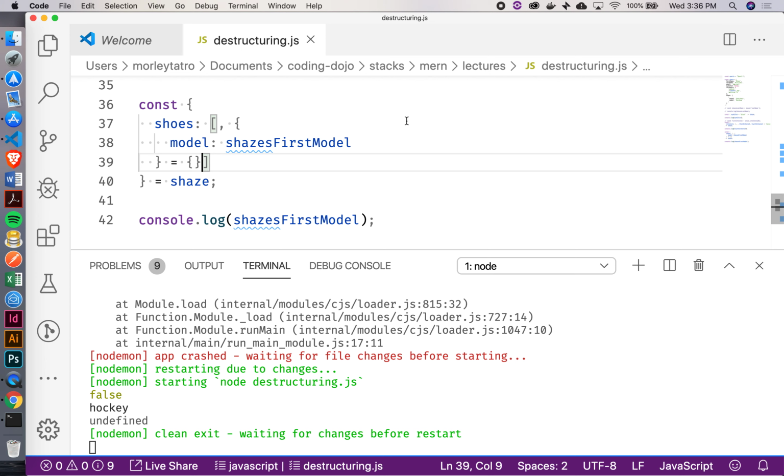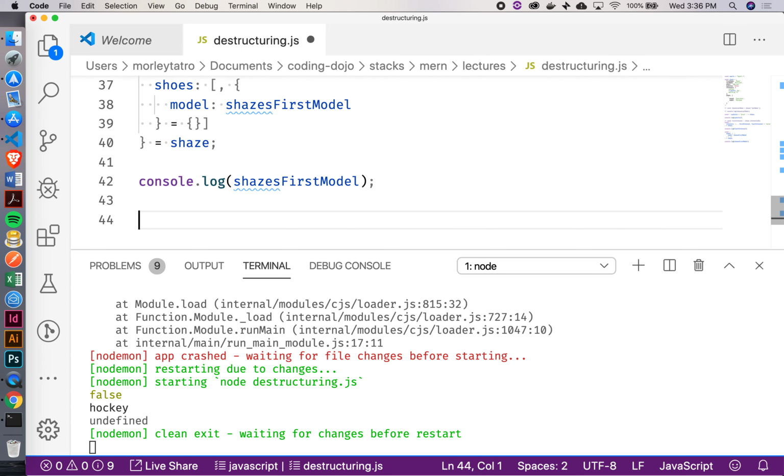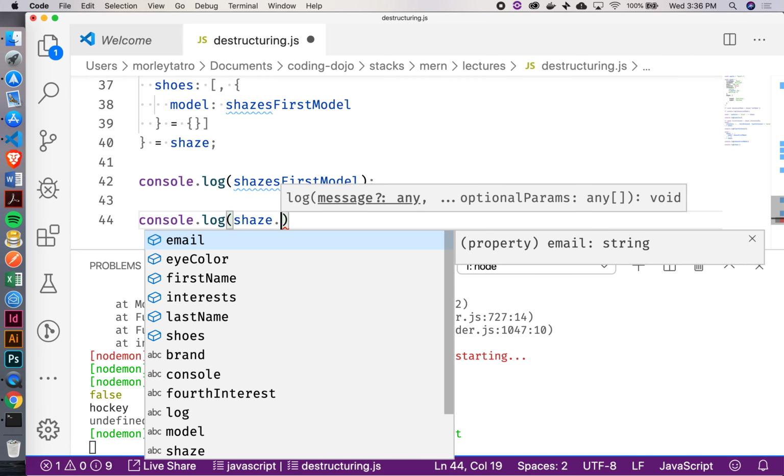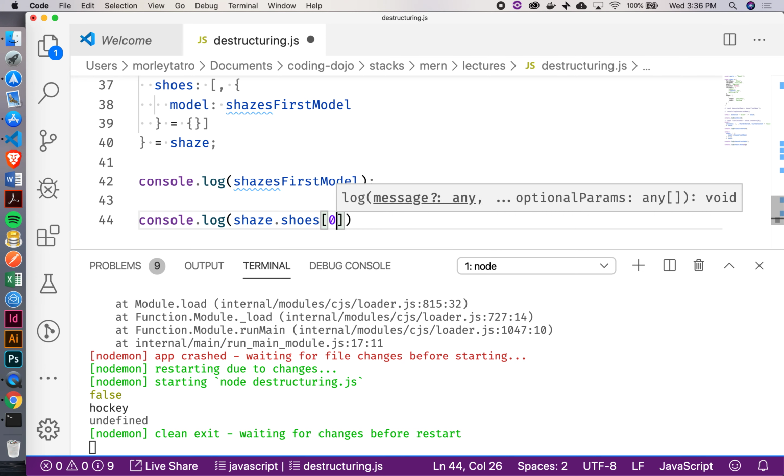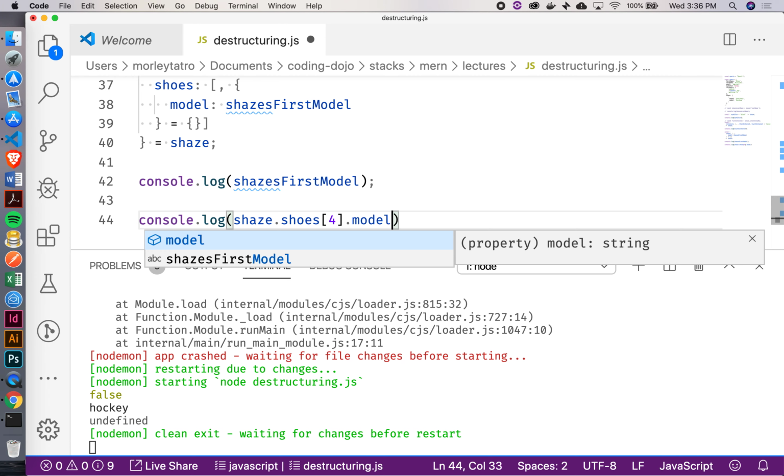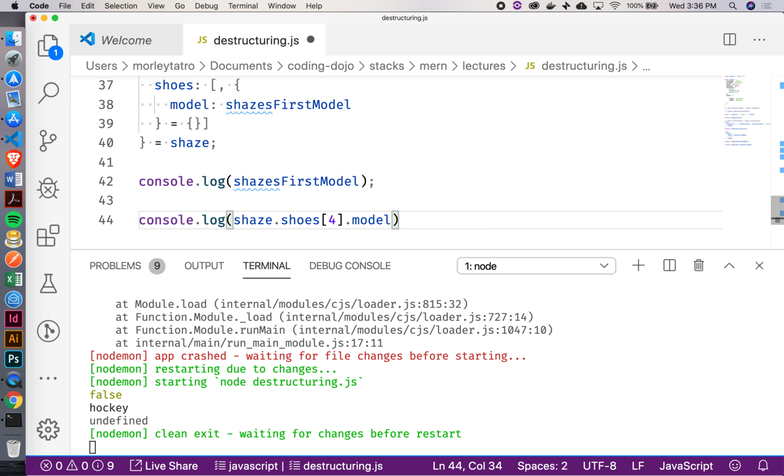And she has like many pairs. You know, I think at that point I might just do something like console.log chazé.shoes[4], right, to get the 5th pair. Yeah, and then if you wanted a model, sometimes this isn't such a bad thing, you know?